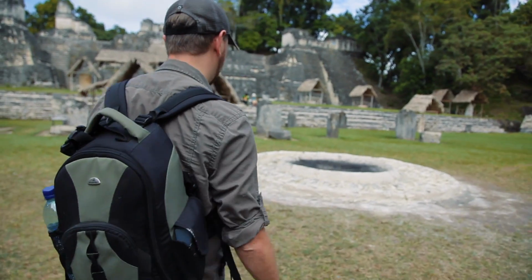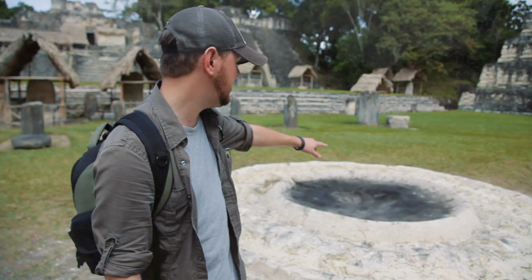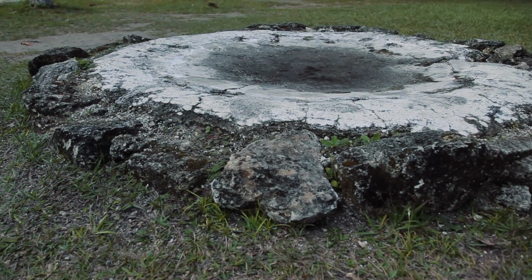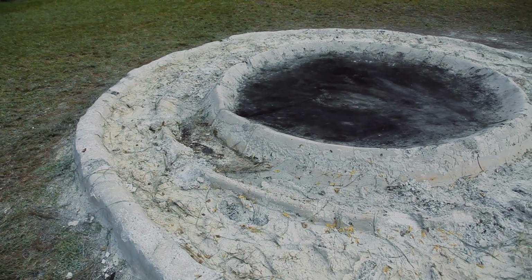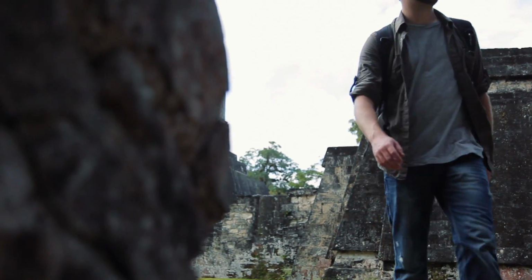Oh, wow. Right now we're in the center plaza of Tikal, and this is actually a new altar, and you can see it's burnt here in this area, and people are still practicing Mayan rituals, Mayan beliefs, and they'll sacrifice either chickens or other things like that. And they say also up in the Highlands that there's areas where people are sacrificing all the time. This is definitely something that we're gonna go investigate more. We're gonna go deeper into the Highlands and check that out. But this is the beginning of our mission in Guatemala.